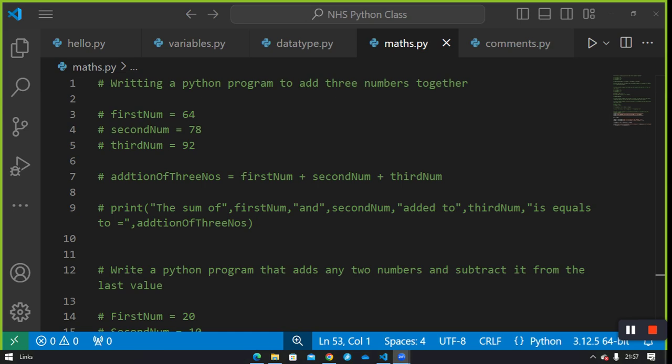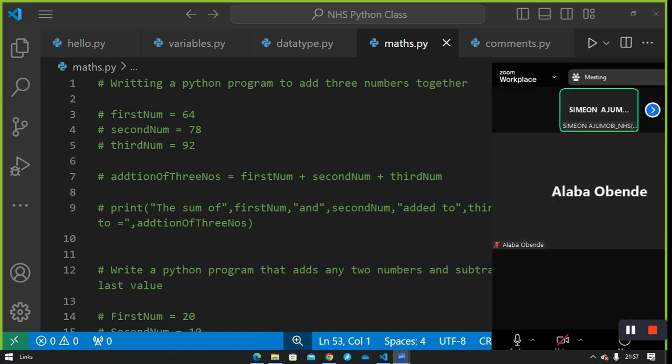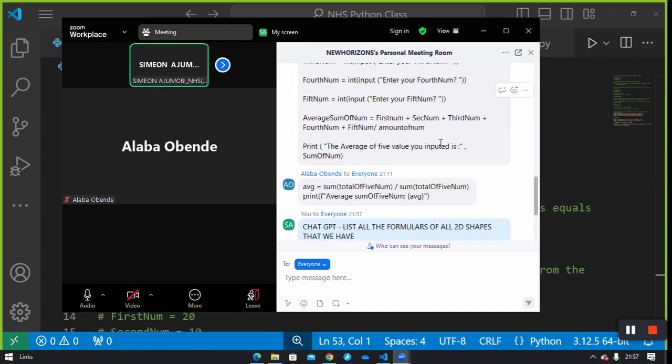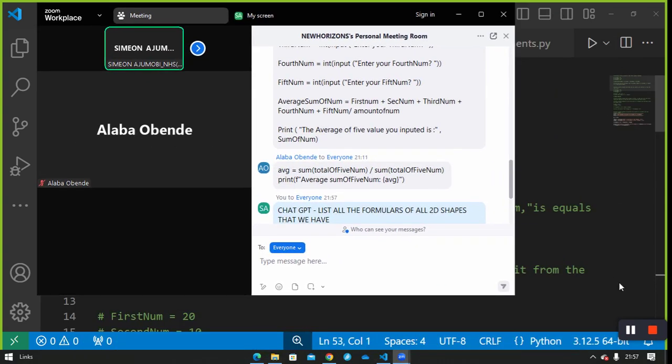Okay, thank you. So I've pasted the assignment on the group chat. Please go and pick it from the chat, not from the WhatsApp chat, I'm bringing it now from the Zoom chat. This is it. Please, everybody, try and make sure that you finish this.